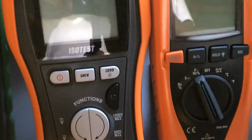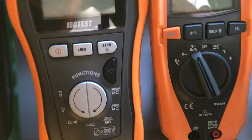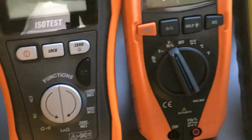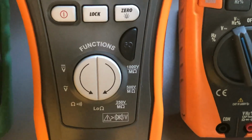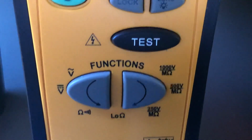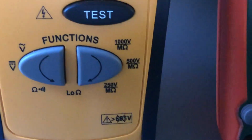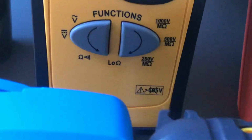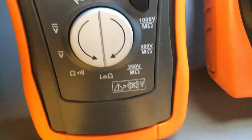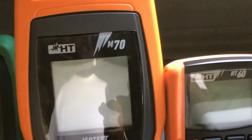Now, I was thinking that whoever made this multimeter must have made the one right here. Look at those functions, the features right here, and look at the features on this one. Basically the same thing, even down to the 600 and something volt that's scratched out right here. They have low Z. Look at this one. Same thing. But this is a really nice installation tester.